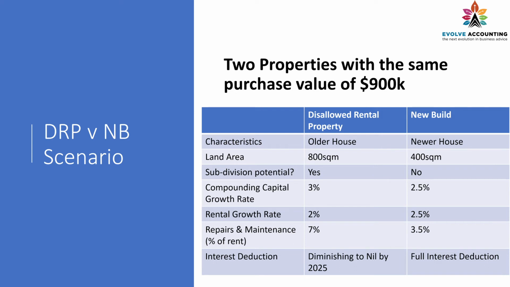The rental growth rate I've put a little bit higher at 2.5%. It's a newer property, more desirable to live in, warmer living, all that, healthier, all those kind of things. And also repairs and maintenance down a little bit to reflect that it's a newer property. So yes, wear and tear has occurred. And you also get a full interest deduction on a new build for 20 years anyway. So let's sort of graph what that looks like.